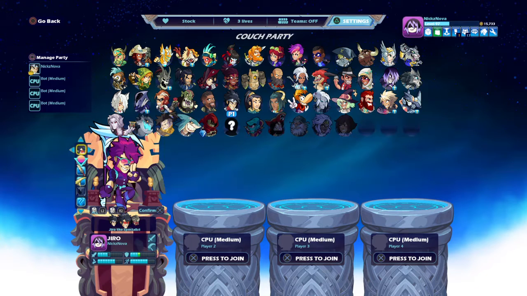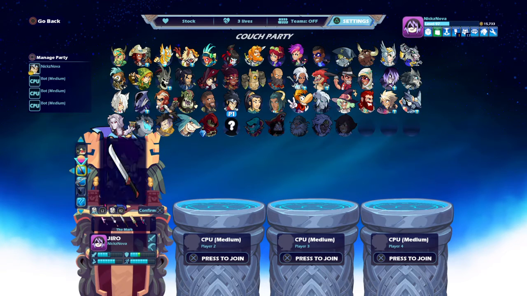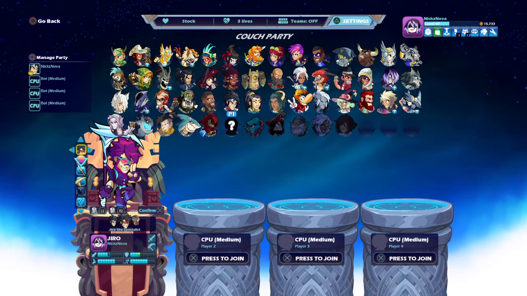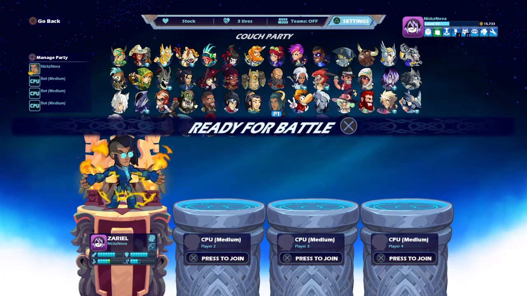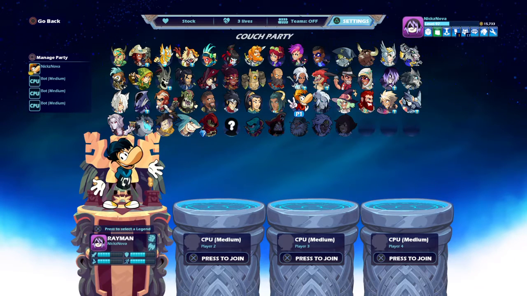Wait a minute. Did I include Retro Reaper? Yes, I did. And Jiro the Specialist. We also got Shogun, but I don't like Jiro that much. Literally, I got these from a chest, so if I say I don't like them, then just don't spend them. Zariel, I don't buy any other Zariel skins, so I'm sorry.